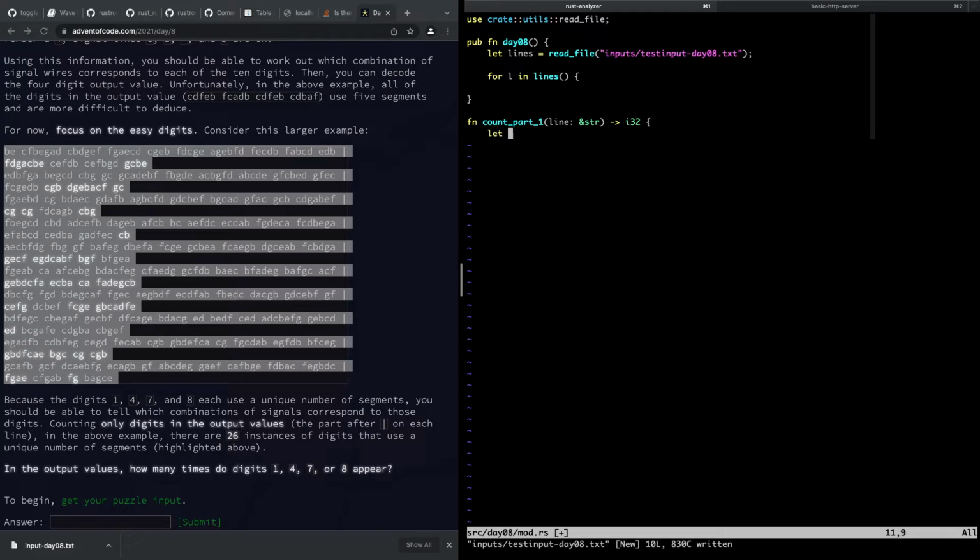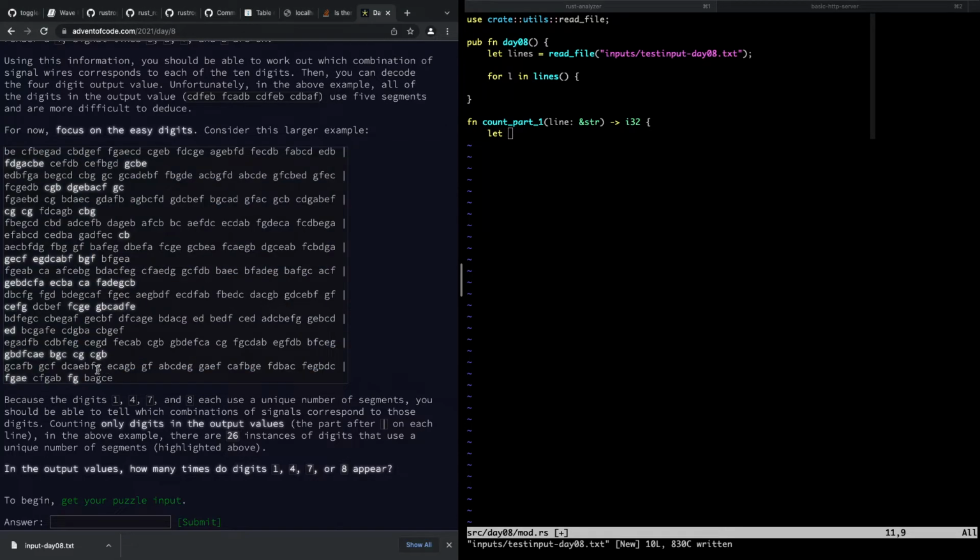So what are we going to call the second half? The code is equal to line.split on a pipe character, right? And we're going to get the second one and unwrap it. And let's just print that out just to make sure that's what we're seeing.